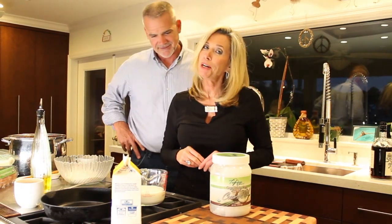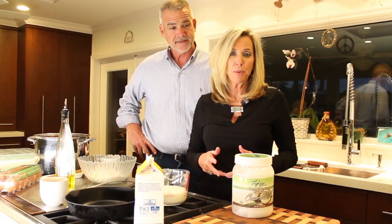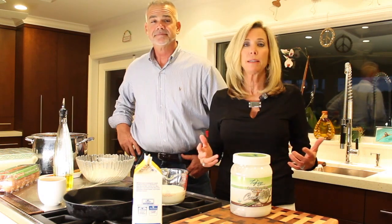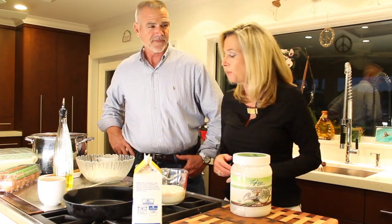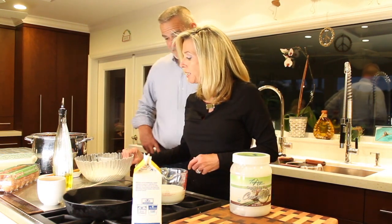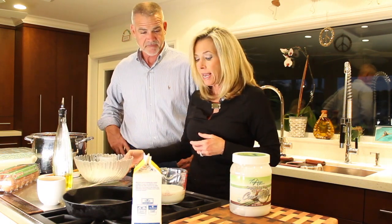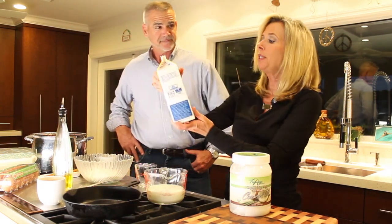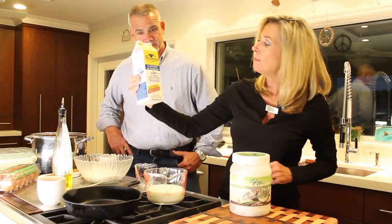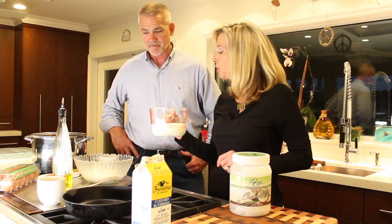Okay, well, my husband and I are both known for our cornbread. So I'm going to share that recipe with you. And once again, you can make healthy choices even when making something like cornbread. First of all, it is gluten-free, I must say. I'm going to use 2 cups of the cornmeal. And I'm going to use buttermilk, but I'm choosing the Friendship All Natural Cultured Buttermilk Light, 1.5% fat. And so that's 1 3/4 cups of that.